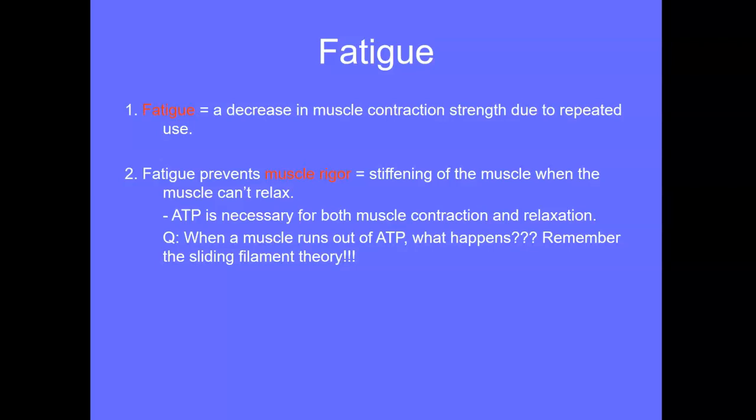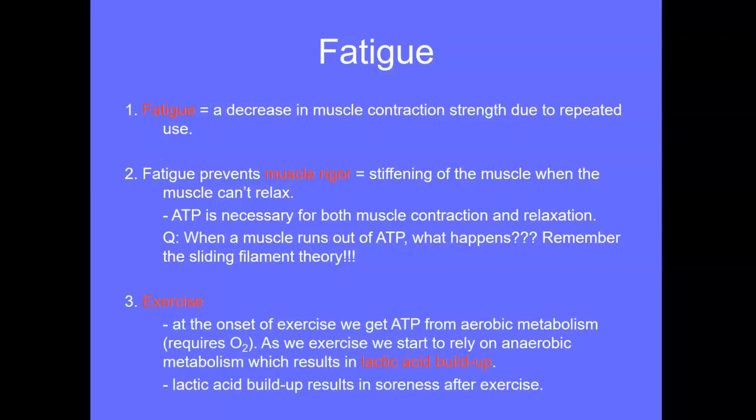What you need is to get ATP in there. How do you get ATP? First of all, you stop using the muscle so you can catch up metabolically, and then you can massage the muscle. If you run out of ATP, if you've been running a marathon, you can take different types of sports gels or sports carbohydrate drinks to allow the quick synthesis of ATP through glycolysis and cellular respiration.